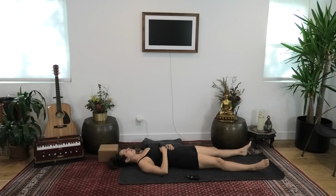Try to relax the face, taking off your mask and taking off your public persona, keeping it off. And just letting yourself rest in your true nature. Letting yourself rest inside of your own body right now.